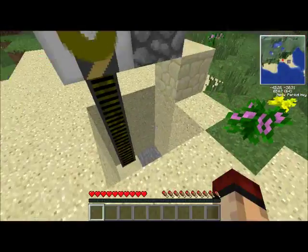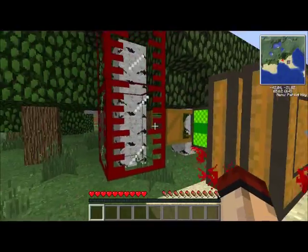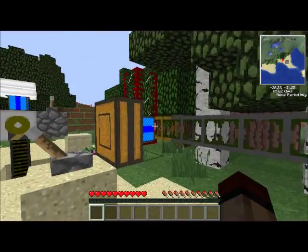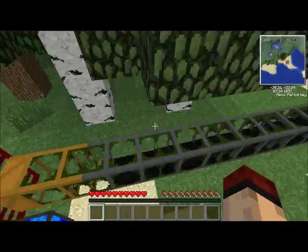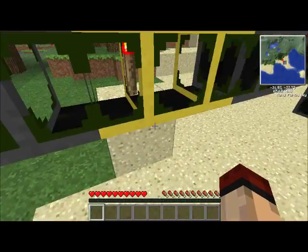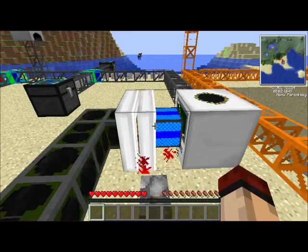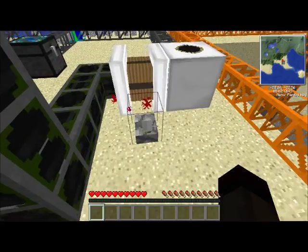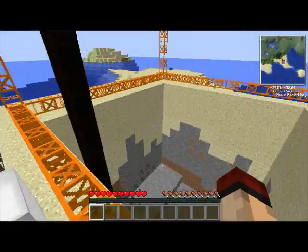Over here I've got some oil down there which goes through a pipe leading to this little tank here, which fills up like that. I'm just going to plug it down because it's starting to get a lot. Now I've got a wooden pipe which is powered by this, which goes all the way along here carrying all the oil. You can see there — here we've got a golden pipe just to speed it up, all the way into here, a combustion engine, powered by just a little leather.